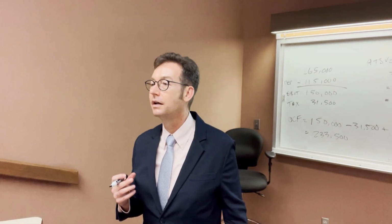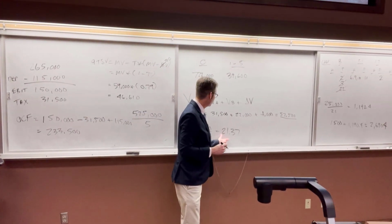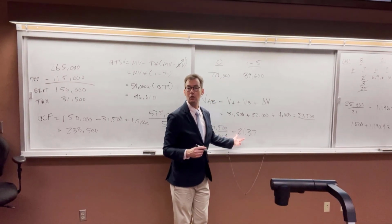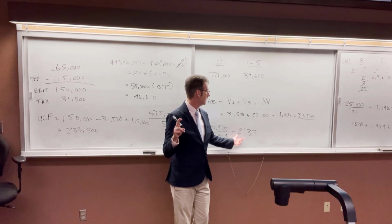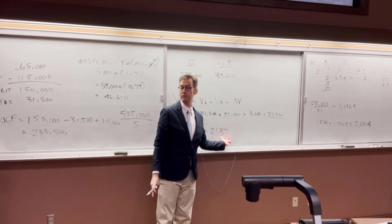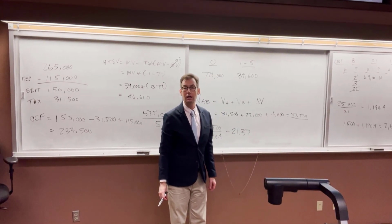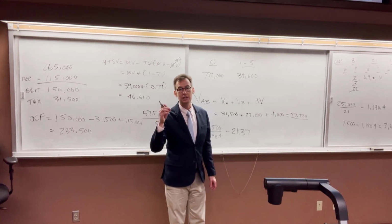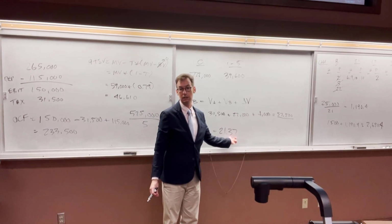If you were going to find NPV, now we have the new price per share, and the old price per share for the acquiring firm was 21. And so the NPV per share is just 37 cents. Then you multiply that by the previous number of shares, because keep in mind, this is the gain to the old shareholders, not everybody. So 37 cents times 1,500 is NPV.